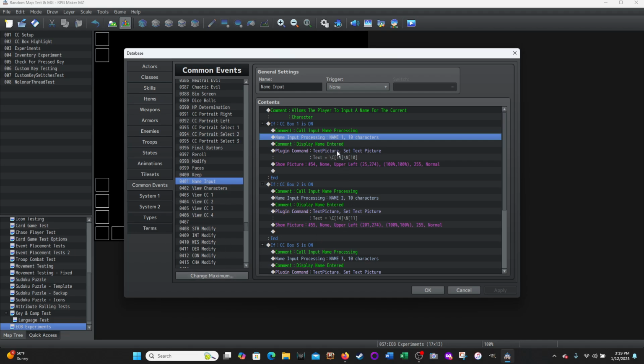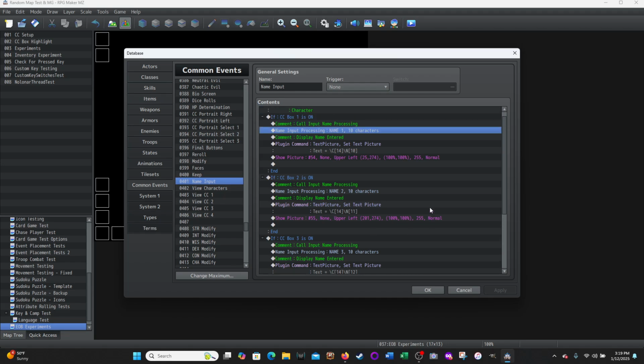Well, this is going to allow you to display the name. So you use that plugin, text picture. This changes the color. This is basically saying take the name of the 10th actor in the database. So whatever you change that to, it's going to use that name, and you're going to show it on the screen in the correct spot, right? One of those 4 boxes.